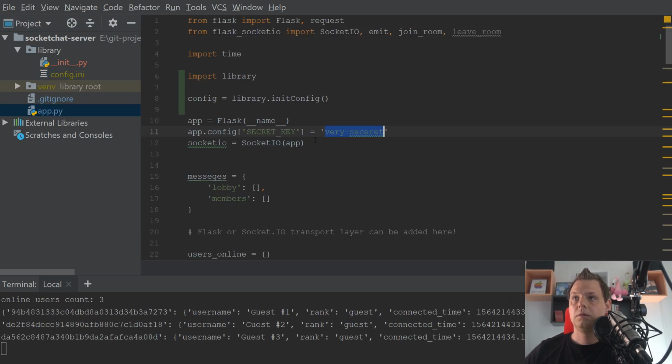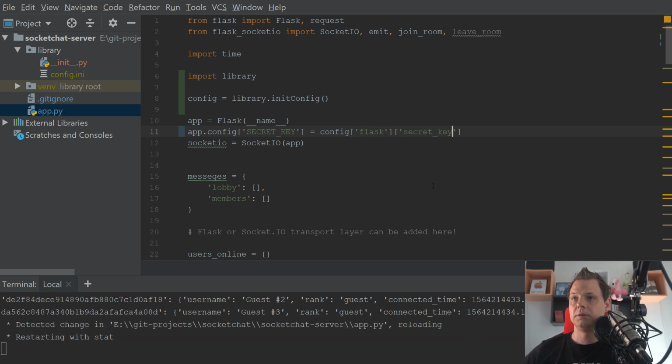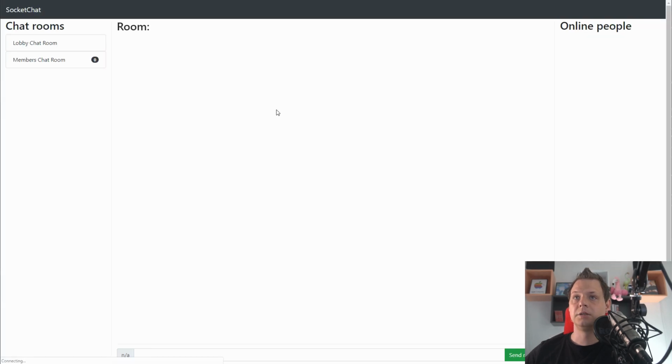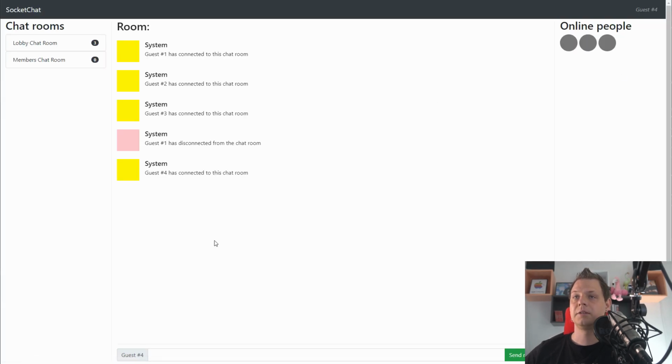So let's go in here to say config flask very secret. This should not have any errors. Let's go back here to see what happened, and everything here is fine.